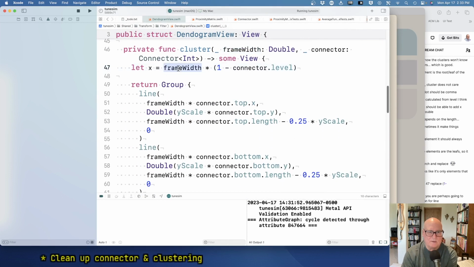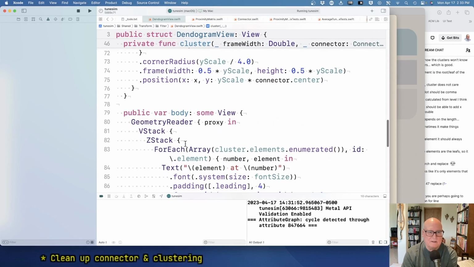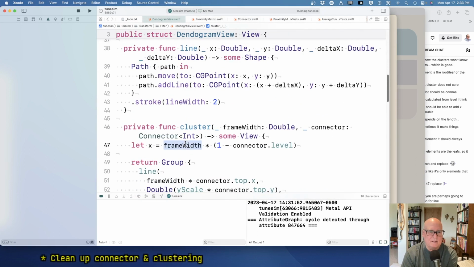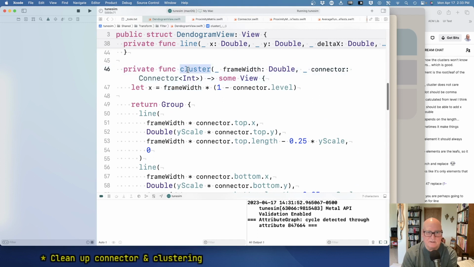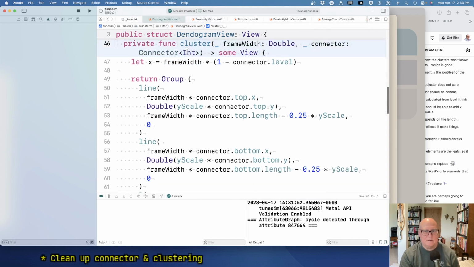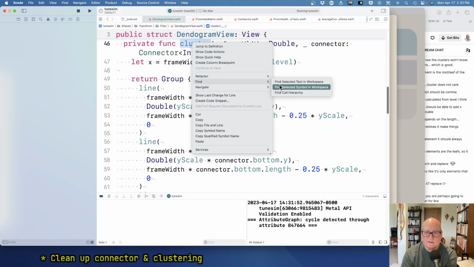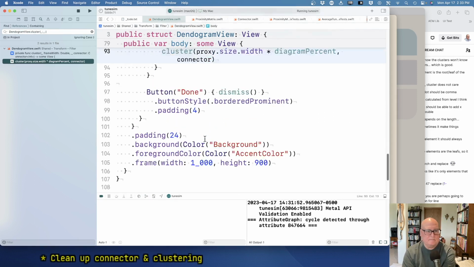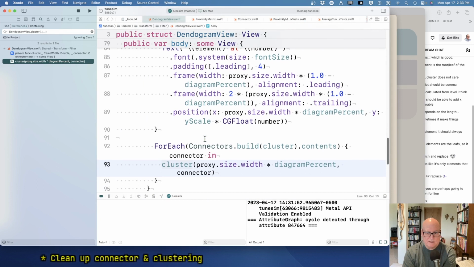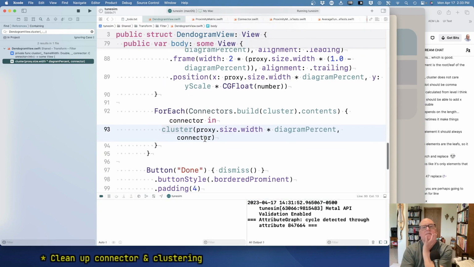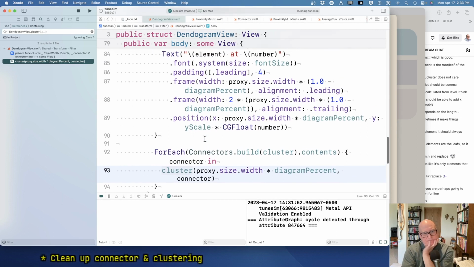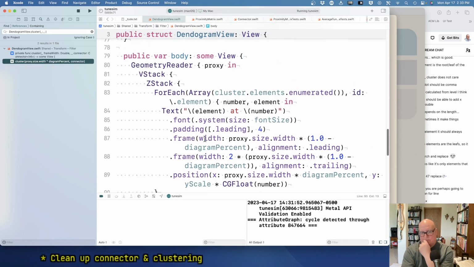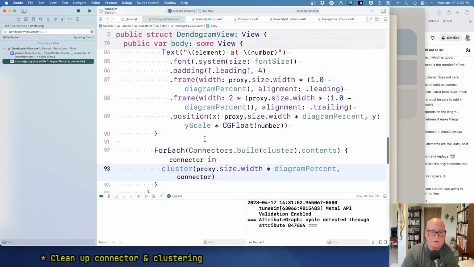All right, does frame width need to come in? Where is it coming from? It seems like it should be constant for any given picture. Find usages. Proxy.size.width. Oh, it's not. It is for a given proxy.